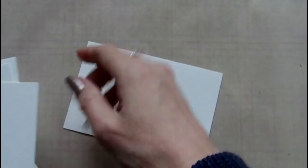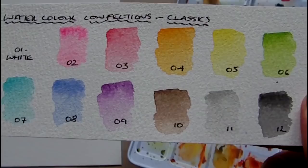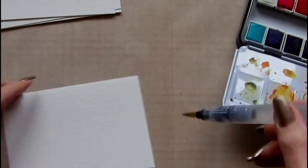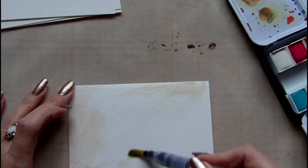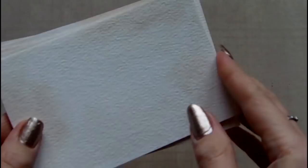To begin with, I've taken some Prima watercolour paper and I've cut this at a size of 8 by 12 centimetres. These are going to be the inside pages that are decorated, and I've chosen to use some watercolour paints over these. This is the watercolour confection set in the classic colours, and the colour that I'm using is a brown colour. It's actually shade number 10. I'm also applying the colour onto dampened watercolour paper, and I've used the Prima watercolour brush to do this.